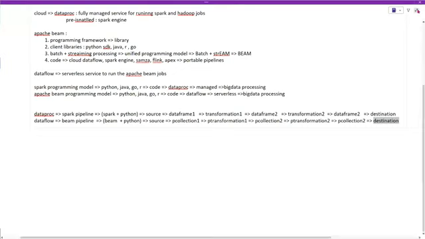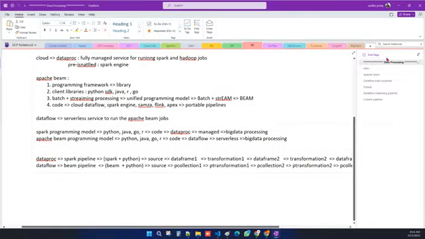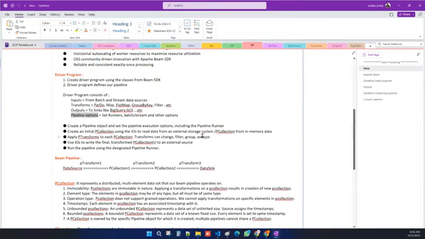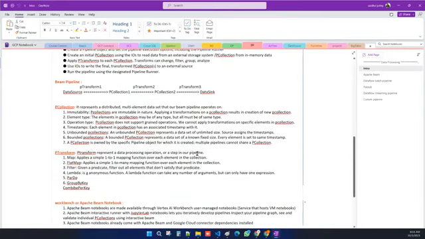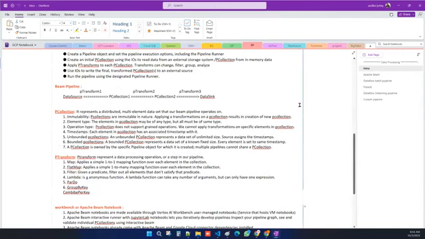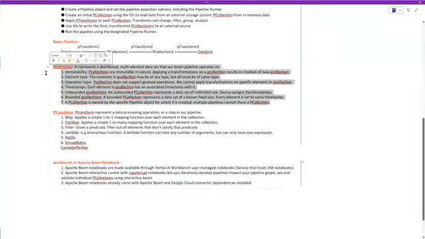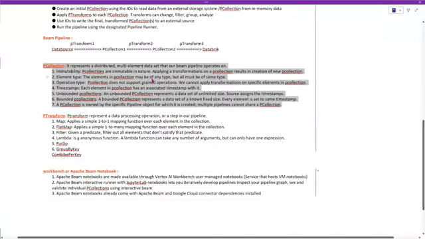Okay, so finally, I will try to give you some definition for the P collection and P transformation, and then leave it for you. A P collection represents a distributed multi-element data set.